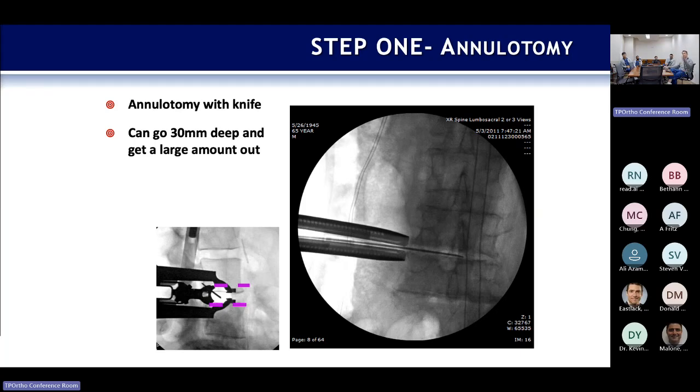And then I actually go as deep as you see here. If I'm docked posteriorly and I'm in a good place, I'll take that knife halfway through. The reason is I'm trying to open that thing up as much as I can, and again, that's more about efficiency. So I'll make my box with just the knife, then I'll send the knife deep on the inside, and then I'll cut it around circumferentially.